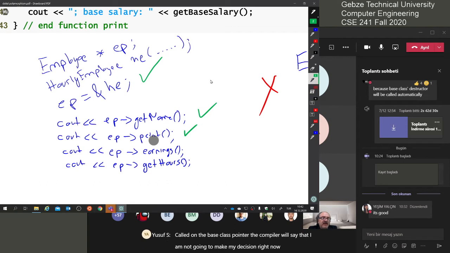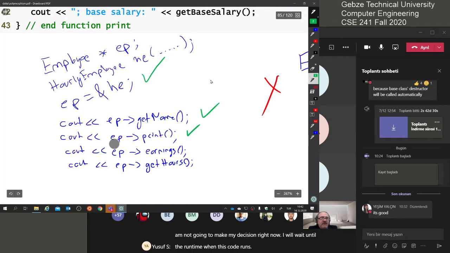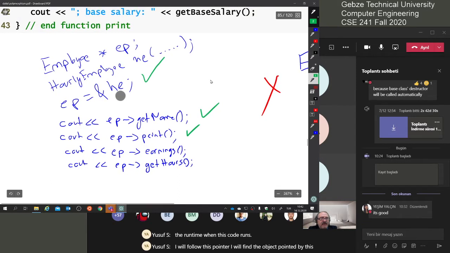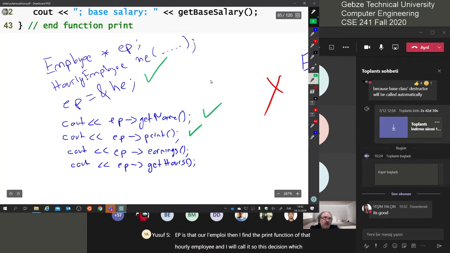I will wait until the runtime. When this code runs, I will follow this pointer. I will find the object pointed to by this EP. It is an HourlyEmployee. Then I find the print function of that HourlyEmployee and I will call it. So this decision, which print to call, will be made during the runtime.